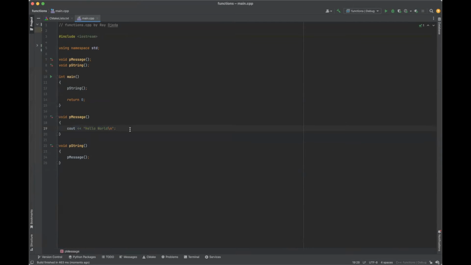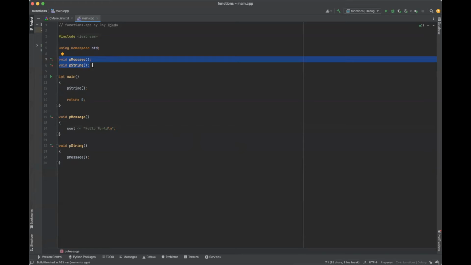So what is all this for? Basically, a function could be called from anywhere in the program. That's why it's recommended that you do the prototype of your functions in the beginning of the program, then it doesn't matter where you are in the program. It's going to keep calling the function and it's going to be okay. So that will work just fine.